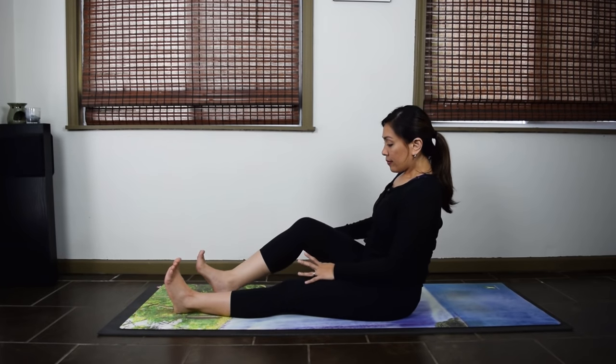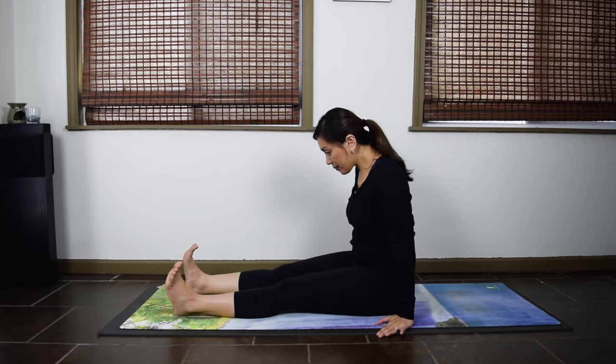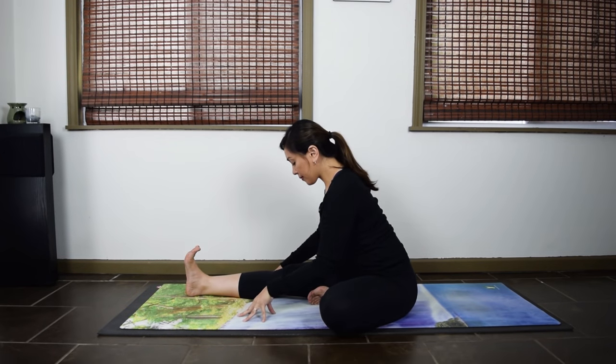Unwind from your twist, uncross the legs. Pause for a moment. Prepare for the other side. Bring the left foot to your right inner thigh.